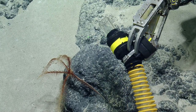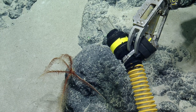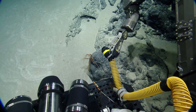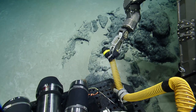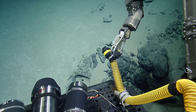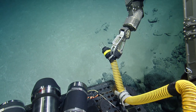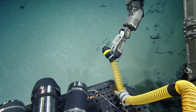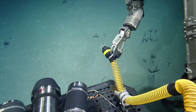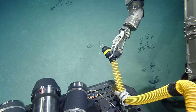Not in the jar yet. Yeah, I don't see him yet. Come full wide, please, Dave. And someone watch that jar cam, see if we can see him there. I don't see him yet. It takes a while. Yeah. Confirming that that's jar number one? Confirmed. Thank you. Okay, you can turn off the suction on the hydraulic hose, please, and come up on Delta.